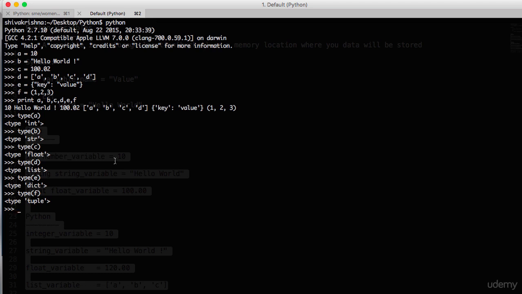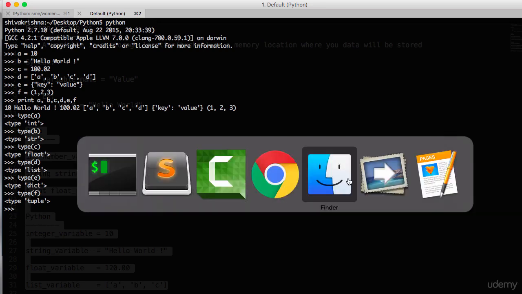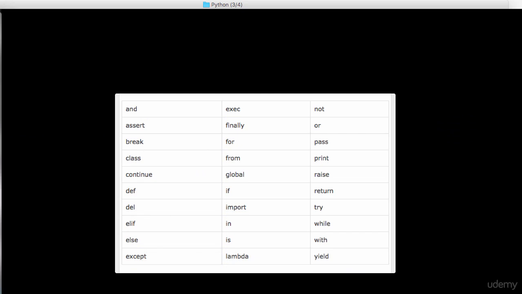One more important thing: when declaring or initializing variables, you need to take care not to use the Python default keywords. Python comes with a list of keywords that can be used out of the box. Let's see the list of keywords available in Python.